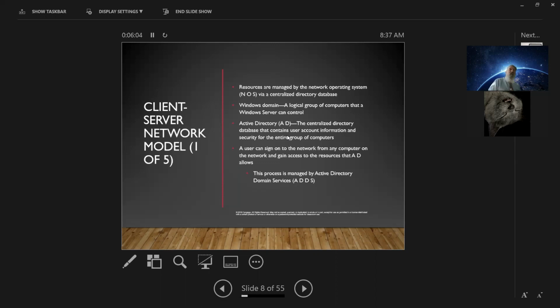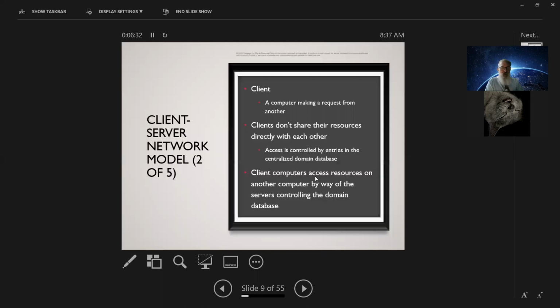They're going to have an Active Directory, which is going to keep a record of all the devices that are connected to the network. So in other words, the server is kind of controlling the communication on the network. It has a directory of what devices are on the network, what devices can be allowed on the network. And so it's keeping that process. That's managed by this thing called ADDS, Active Directory Domain Services.